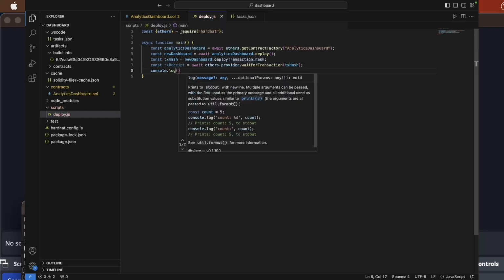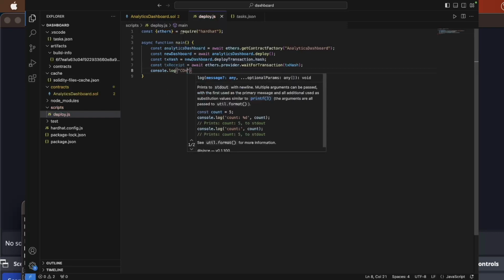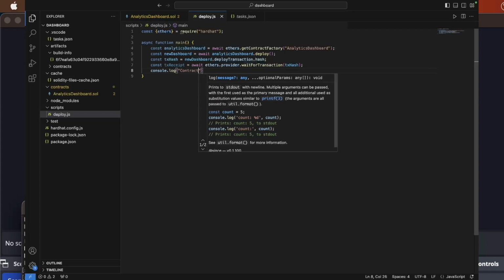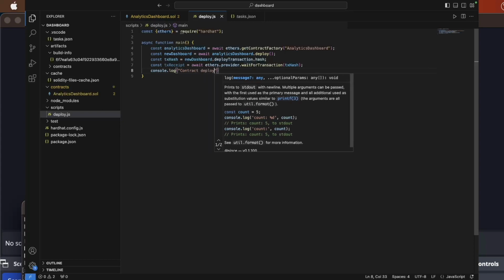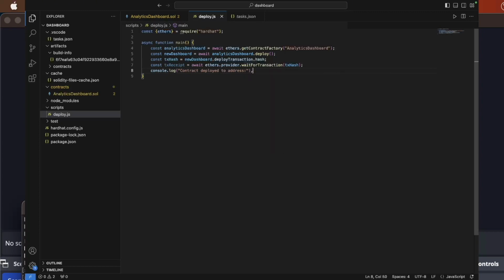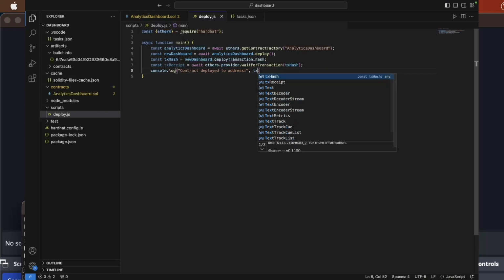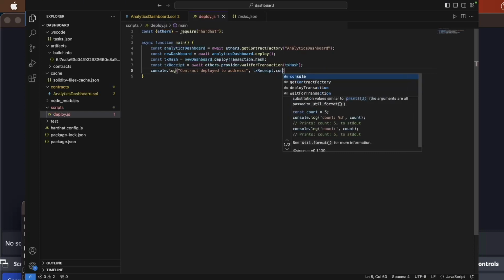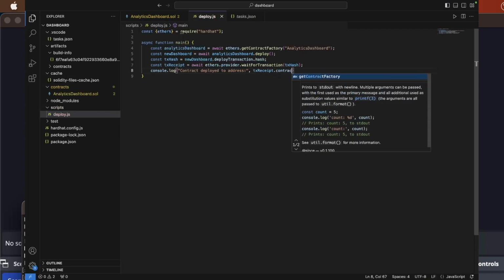And we're just going to console.log that. And just put contract is deployed and get the address, as well as the transaction receipt.